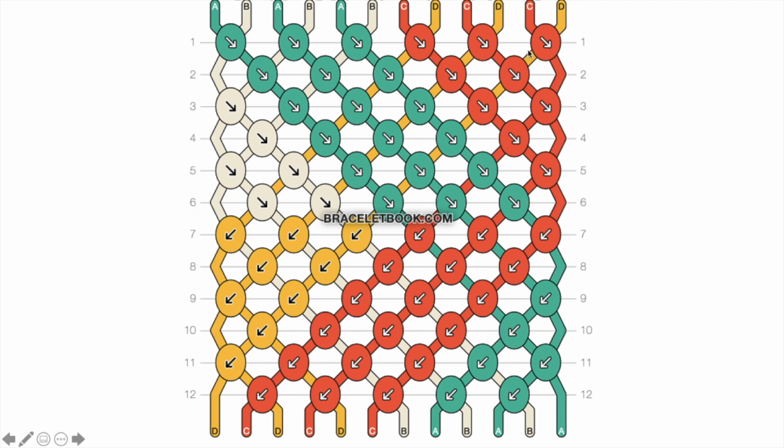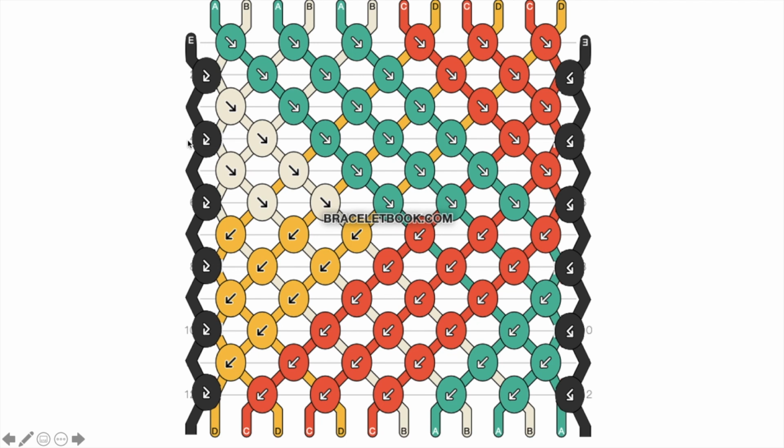You start with your original pattern, and then wherever there are sort of zigzags on the edges with the strings poking out, then you'll just go ahead and add those black strings or the border strings or whatever you'd like. So I'll be showing you how to make this bracelet with these modifications in the bracelet itself.